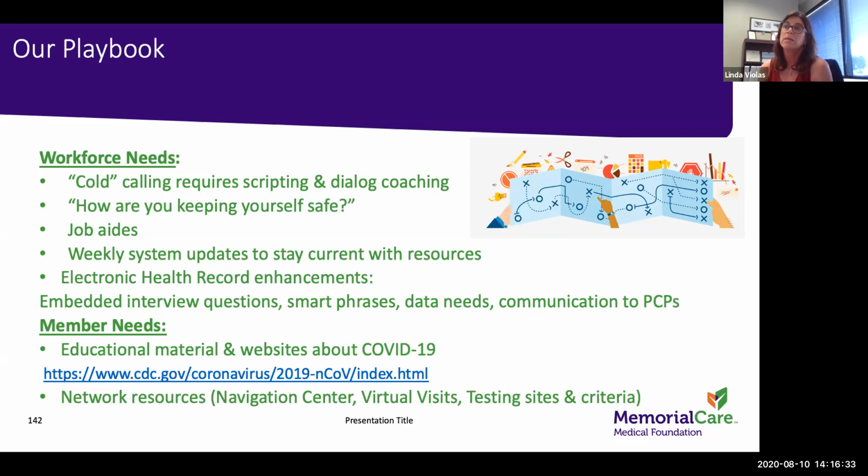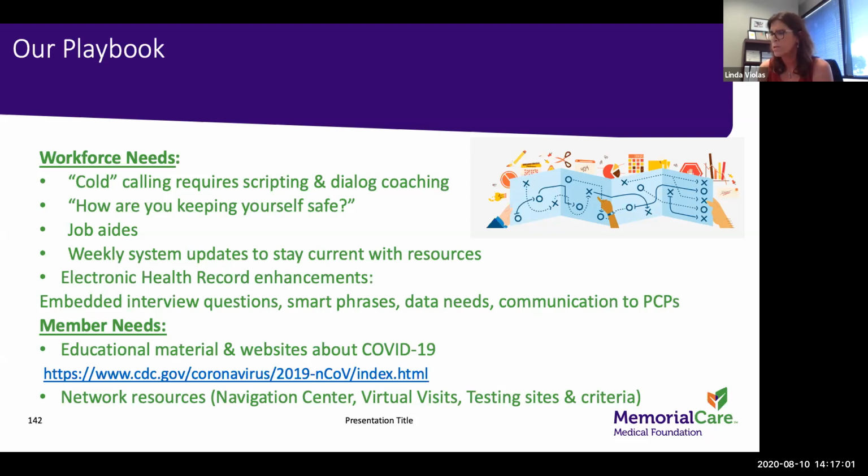And because we had executive sponsorship, we were able to even go at our EHR Epic, and really this is where we documented everything for our care management. We were able to modify and embrace it so that it would really support what the nurses were doing. Anything from smart phrases, communication to physicians, we embraced it, we got it going, and then we did the training as quickly as possible.